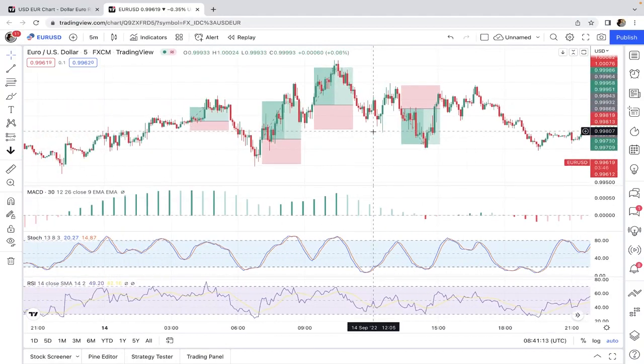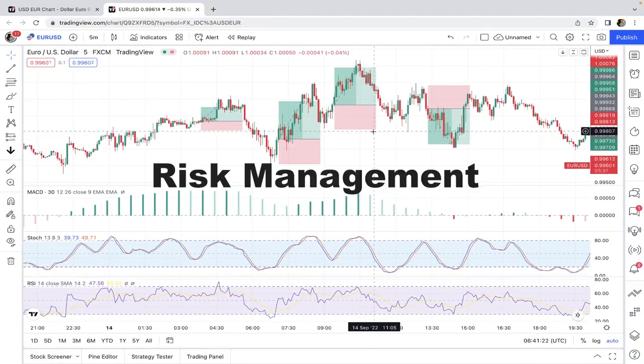Another important aspect of this strategy is risk management. This is a scalping strategy and you're going to trade actively in a day, and you must understand that losing trades are part of the game and it's impossible to win every single trade. So you must exactly determine how much you will lose if the market suddenly turns against your position. For active trading such as scalping strategies, there is a risk management strategy which is called the 1% rule.